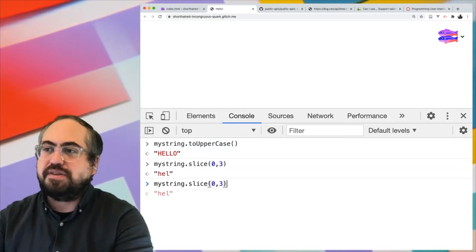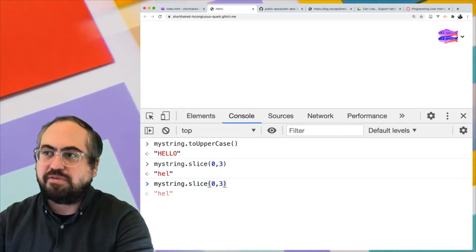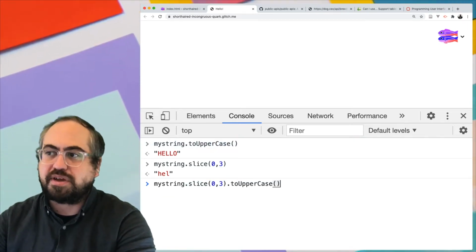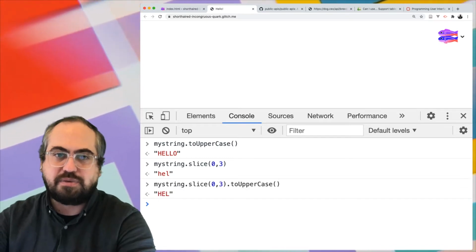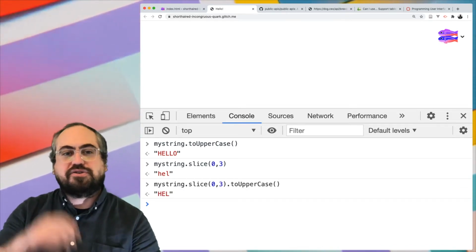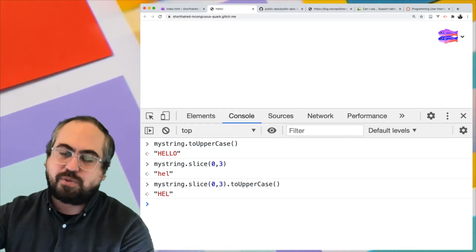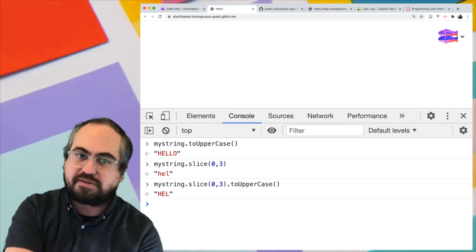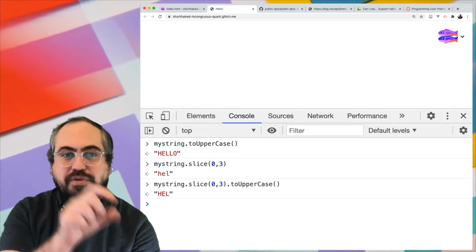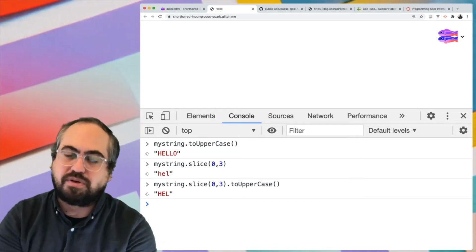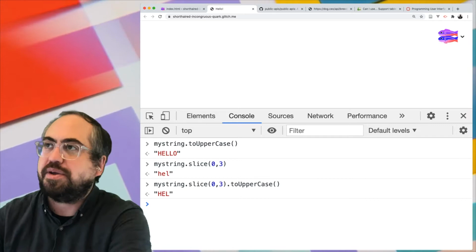Then you could combine these together to say, okay, first slice the string out and then apply the uppercase to just that result, and it would combine those two things together. So you're connecting these things and passing one value onto the next to do the next operation. You're piping the data between these methods to do their own little action and keep going.